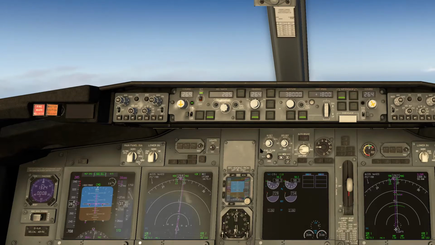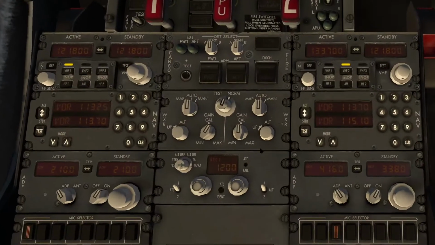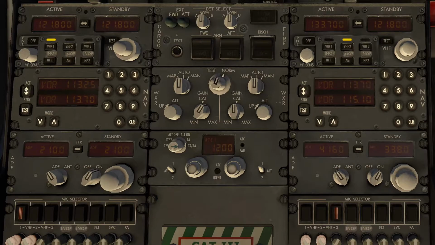Let's go heading mode. On the radio page we change to Hill City on 113.6 and 130 in the standby.